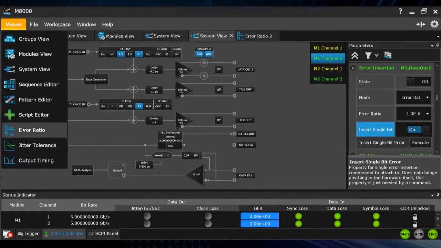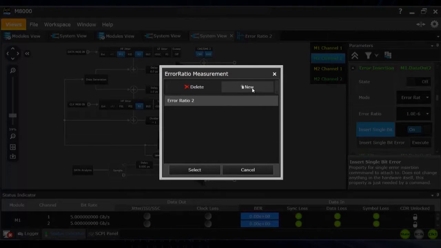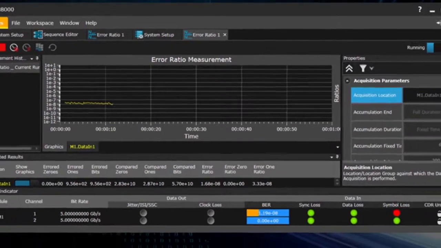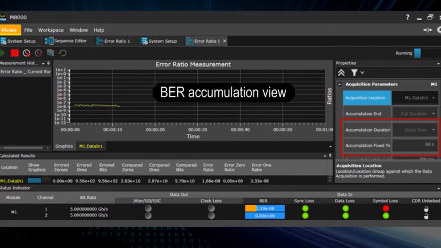Now I can show the analysis capabilities of the new J-BERT M8020A. You have here the choice of monitoring the bit error ratio. So when I start to insert errors, you can see the errors here over time. You can scale the timeline that you want to track that. So that's the classical BER accumulation view.